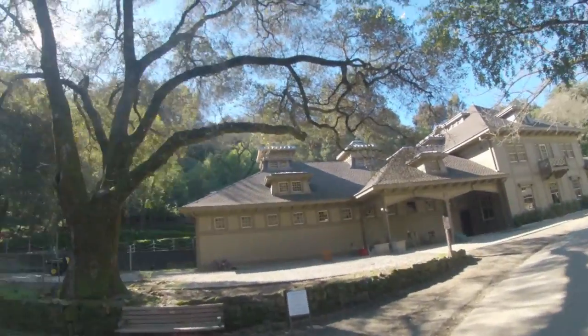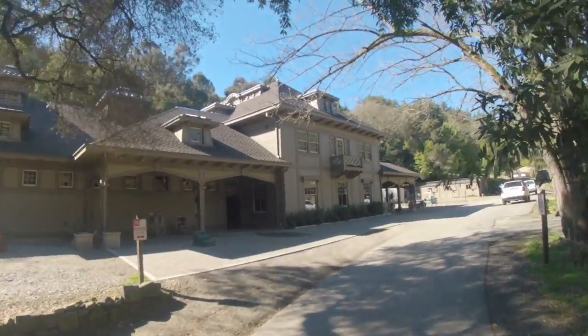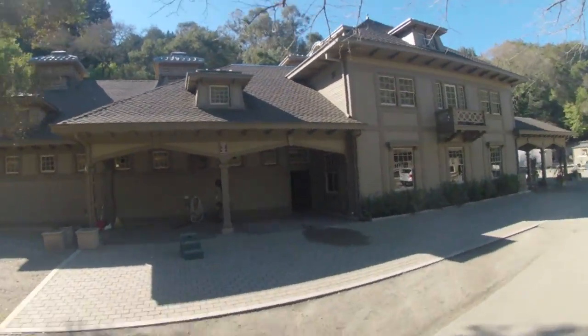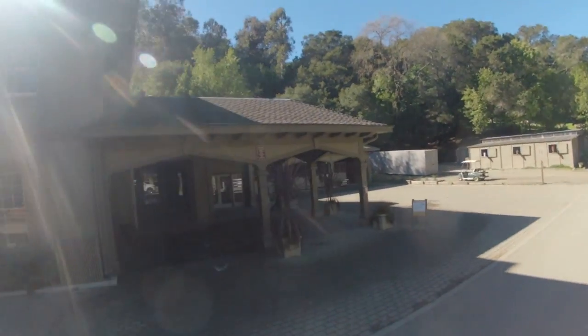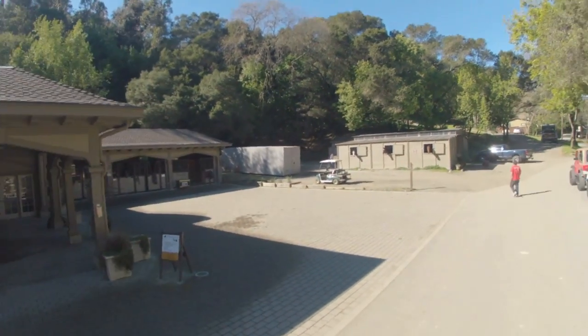And finally, as we finished our patrol today, we came back to the Folger barn. This is recently restored, and it's just beautiful. And if you want to rent horses, by the way, you can rent horses here and ride them through this wonderful park. Again, it's Wunderlich Park in Woodside, so look them up on the web if you ever want to do a horse rental through a beautiful place.